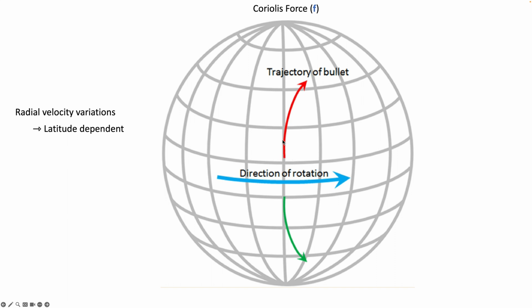Now, to figure out what is the left and the right of the motion, you have to basically put yourself at the end of the arrow of motion and then hold your hands out. So if you start with this red arrow and you hold your hands out as you're looking towards the north, right will be over here, left will be over here. If you take the arrow and you direct it towards the equator, right will be over here and left will be over here. So no matter what happens in the northern hemisphere, when you have motion over very large distances, the changing of the radial velocity of the Earth beneath those objects will always cause the objects to appear to veer off to the right of their initial motion.